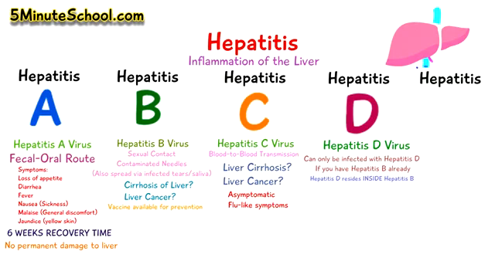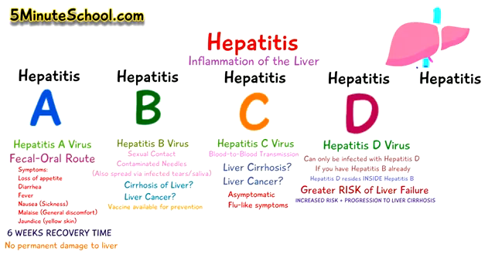This is a bit more of a serious disease because the person will have both hepatitis D and B, so there's a greater risk of liver failure, and the disease tends to progress into liver cirrhosis a lot more quickly in comparison to the other hepatitis viruses. So there's an increased risk and progression to liver cirrhosis, and also an increased risk of developing liver cancer, especially if you've had it for a long time. That's why hepatitis D combined with hepatitis B has the highest mortality rate of all the hepatitis.